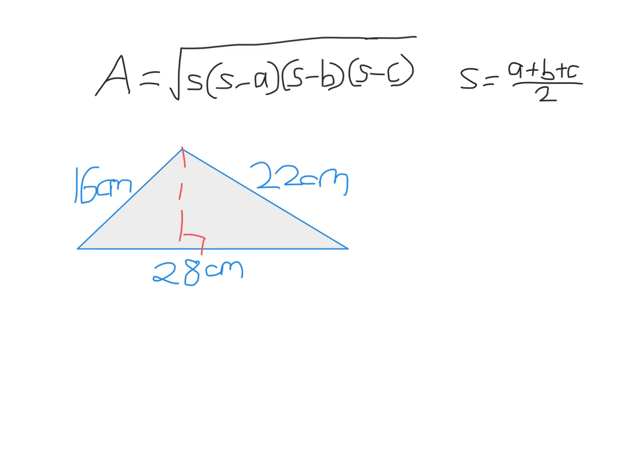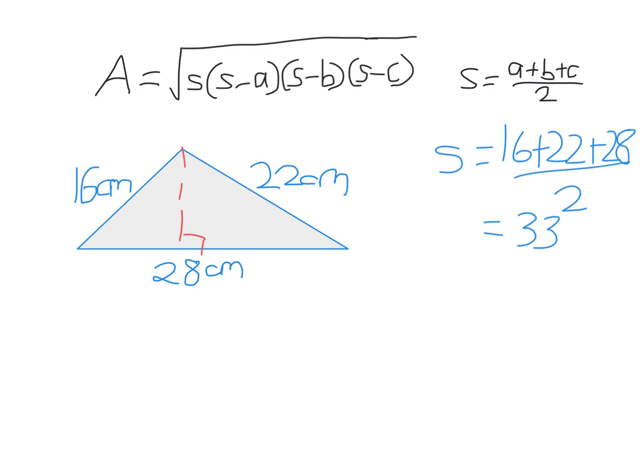This formula here is called Heron's formula. It calculates the area of a triangle based on its side lengths. Its side lengths here are A, B, and C. S in this formula is A plus B plus C over 2. It's the semi-perimeter. So let's use this formula, Heron's formula, to calculate the area of this triangle when we know its 3 side lengths. So firstly, we'll calculate S. So S is the sum of all the side lengths divided by 2. It's the semi-perimeter. So here, 66 divided by 2, which is 33.